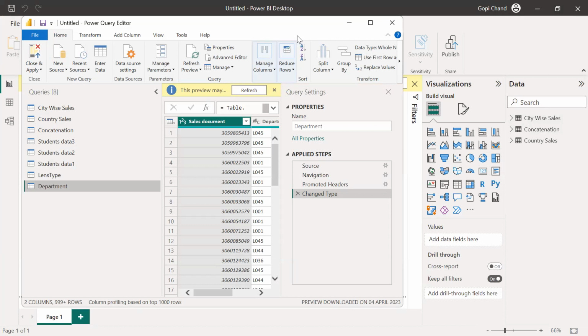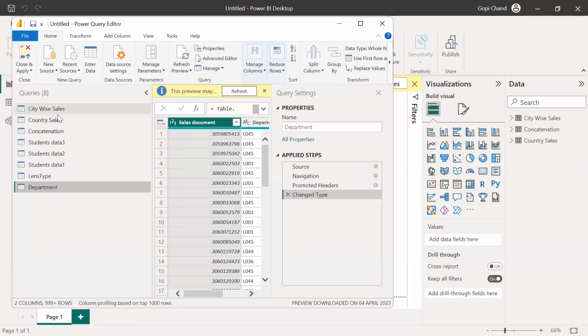Now, whatever I have told, we will check whether it is correct or wrong. The city-wise sales, country sales, and concatenation: when we connected to this data source and clicked on load, I told you it will be loaded to model via Power Query Editor.